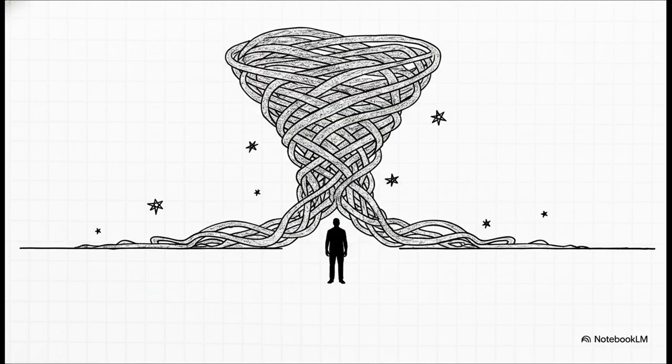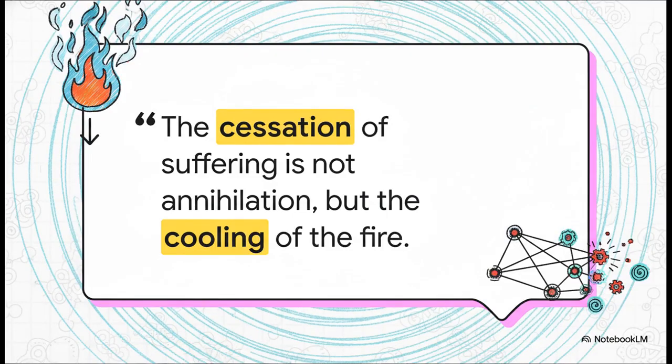So what actually happens when you finally execute the exit protocol? Well, exiting the simulation via the black hole braid of cessation doesn't just destroy your information in some singularity of infinite density. Instead, the singularity resolves. It untangles the knot perfectly. It acts as a braided infinity of extreme resolution that flawlessly returns the agent to the mathematical equilibrium of the unconditioned. The text leaves us with this absolutely stunning conclusion. The cessation of suffering is not annihilation, but the cooling of the fire. Exiting the system doesn't annihilate you at all. It merely cools the mechanical glitch, safely returning you to a ground state of 0.